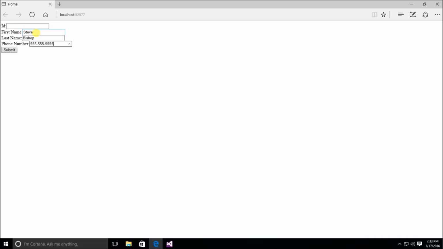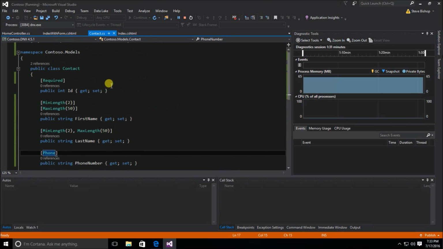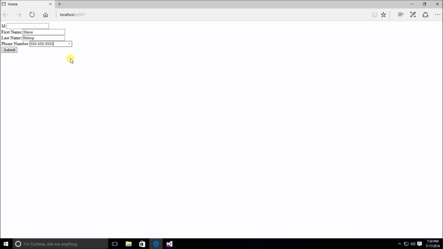Okay, so that's a valid first name, that's a valid last name, and that is a phone number that is of the proper format. But we're leaving ID blank. And remember, the attribute that we had on here was saying that it was a required field to have something in ID. So remember, if this does not work, which it shouldn't, then we should just be returned right back to the form. Let's go ahead and submit it.